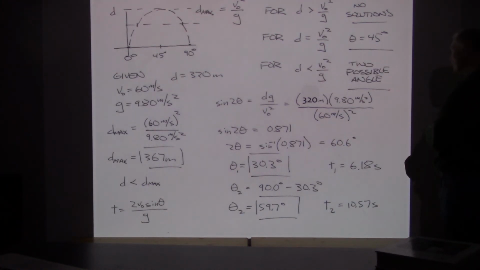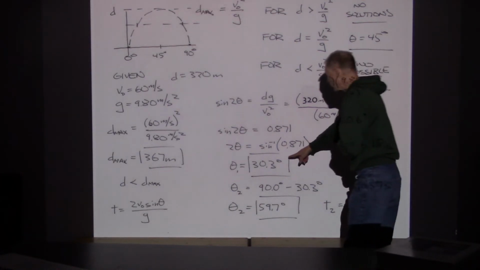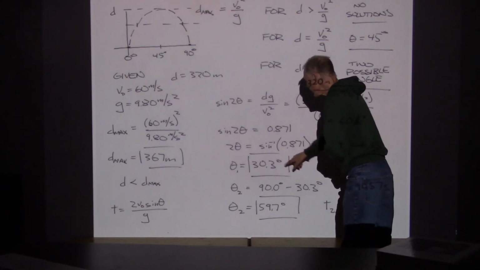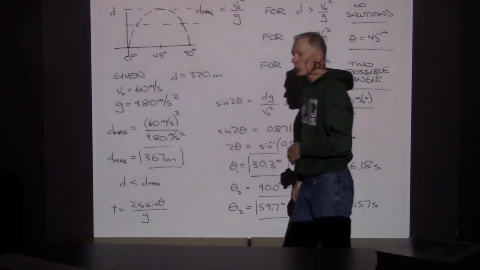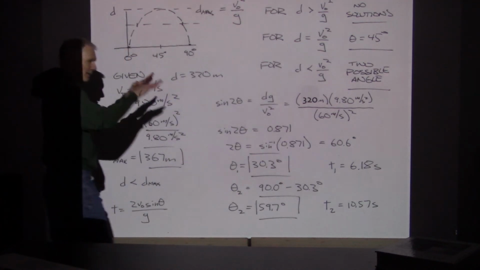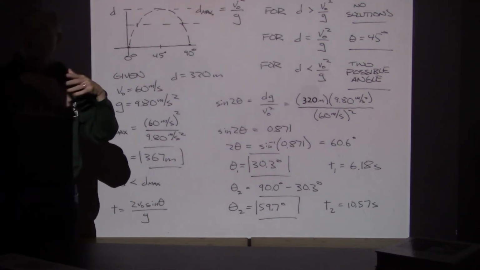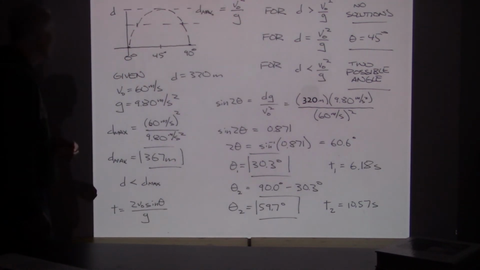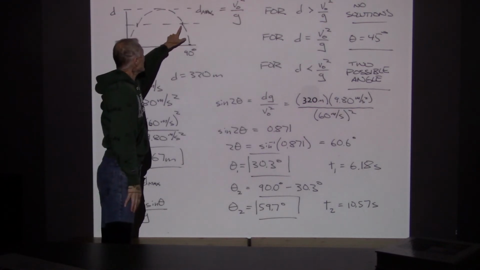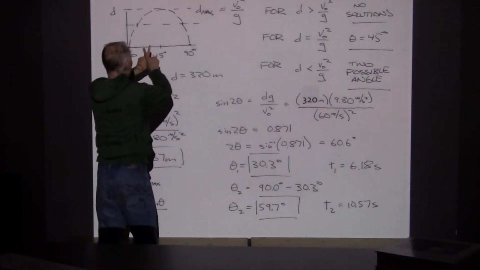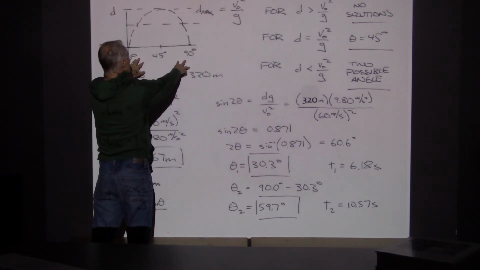So it says, yeah, we're fine. There is a solution for this. When we solve for theta, the angle we come up with is 30 degrees. So we can set the cannons at 30 degrees and we'll be able to hit the target. But remember, there was a second solution, and they are symmetrically placed on our graph.